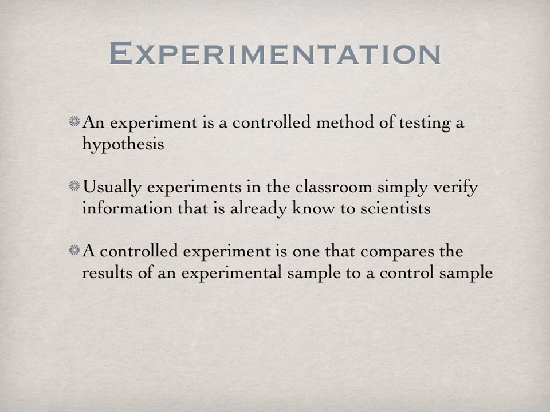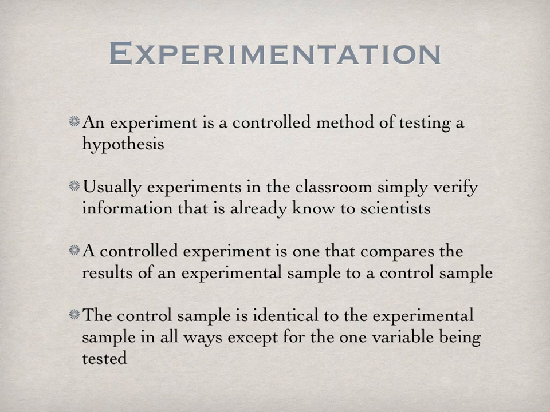Maybe we'll get a chance to do some where we don't know what we're going to get. In that case, you want to make sure that you have a very controlled experiment where you take a sample, where your experimental sample is different, you're changing something, and then your control sample has nothing changed. So the control sample is what we use to compare. Then we see what the difference is between the one we had before and the one we had after we changed one thing. Don't change more than one thing, because then you don't know which of the variables made the difference. You always want to change just one at a time.